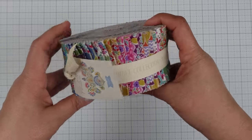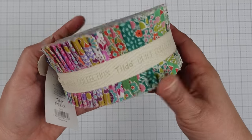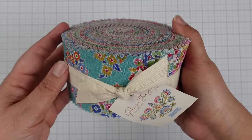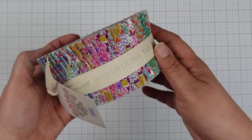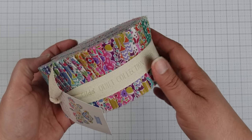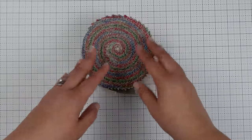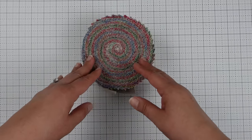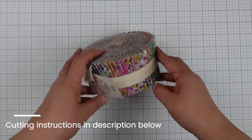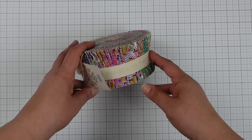In this tutorial, I'll be using this beautiful Tilda Fabrics Pie in the Sky Collection Jelly Roll. The strips in a jelly roll are two and a half inches wide, and the length will vary depending on the manufacturer, usually between 40 and 42 inches long. If you have a jelly roll, it's perfect for making sure that you have a great distribution of colors and patterns within the collection. But if you don't have a jelly roll, you can use yardage, fat quarters, or even your stash. You can simply cut your strips at two and a half inches wide, and then only your length will vary. I'll give you the cutting instructions needed to construct the Log Cabin Block, and you can choose your fabric according to those instructions.